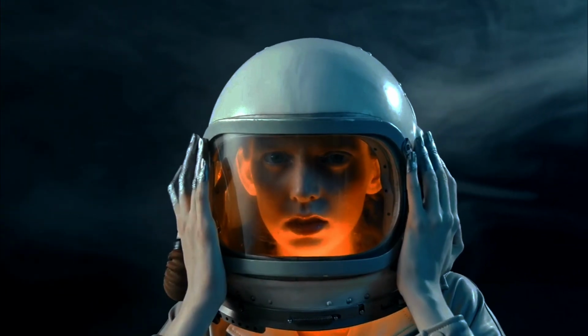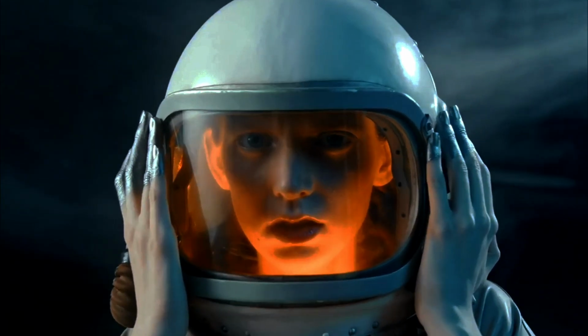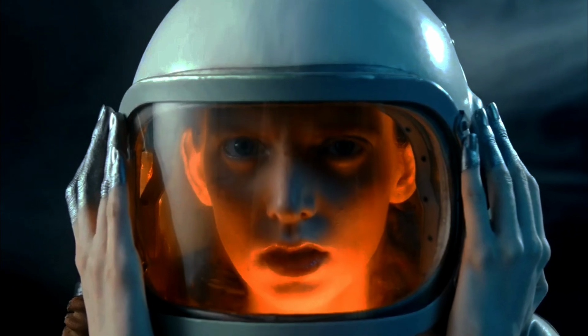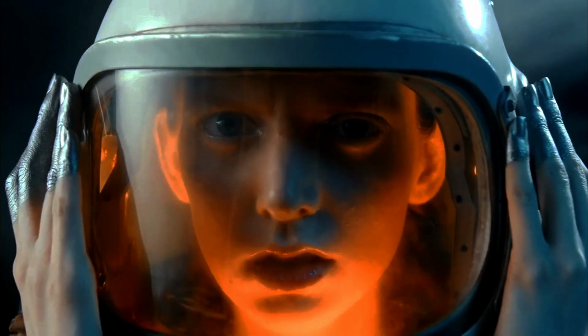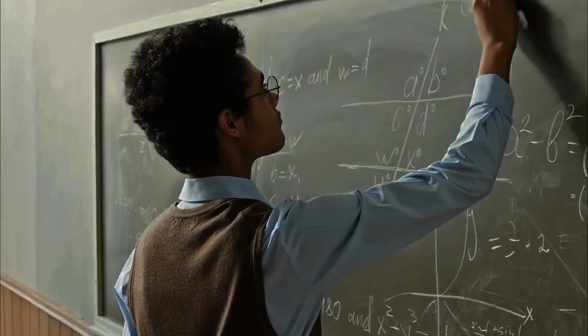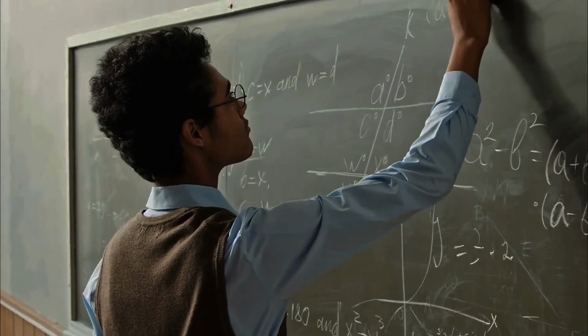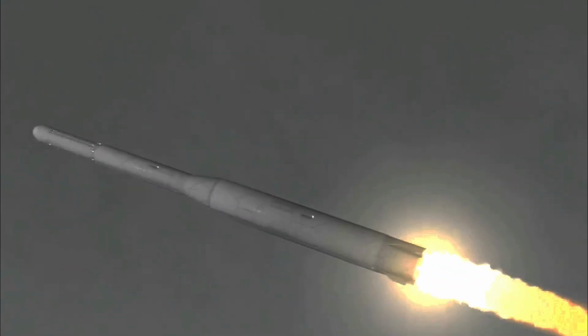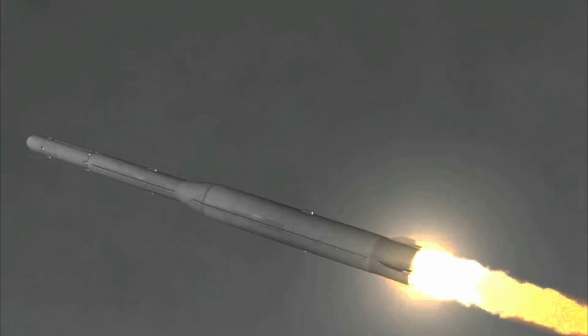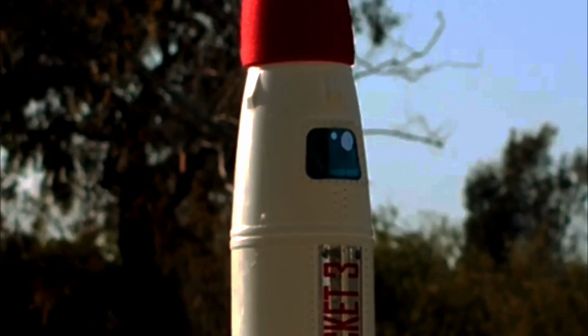The first law, also known as the law of inertia, tells us that an object will stay at rest or move in a straight line unless acted upon by an external force. The second law gives us the famous equation F equals ma, force equals mass times acceleration. And the third law: for every action there's an equal and opposite reaction. Together these laws laid the foundation for classical mechanics.